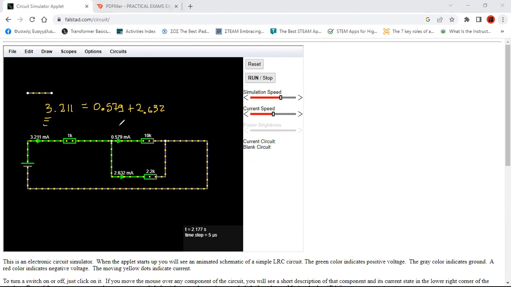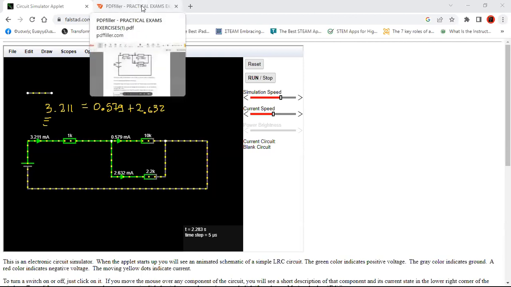This is Kirchhoff's current law. Now we are going to apply these values in our PDF file. I'm not going to apply it now, but this is what we are going to do here.